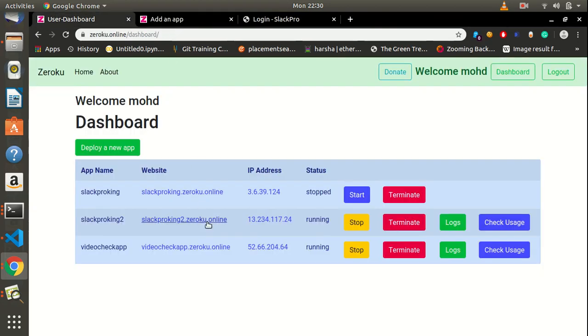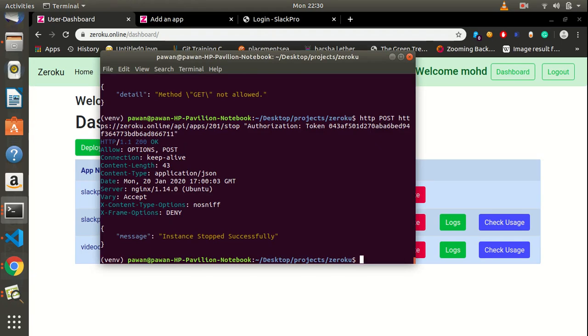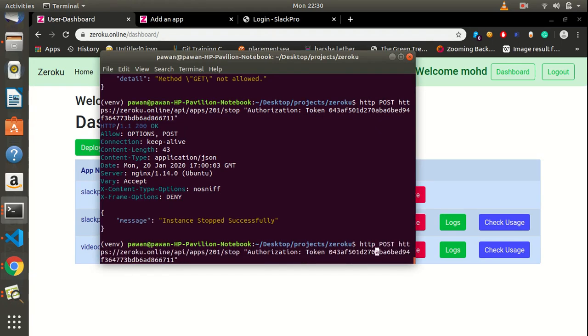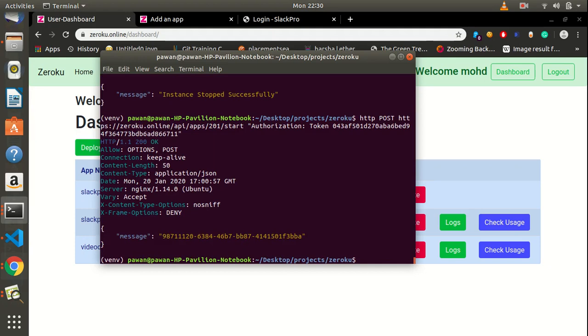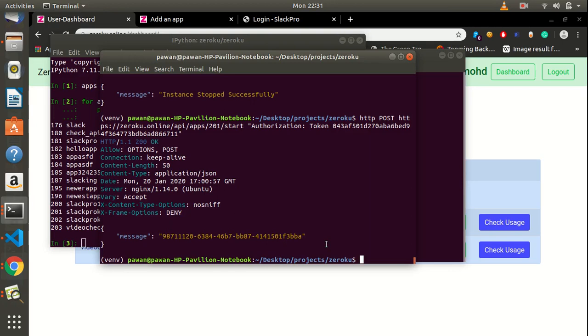Okay, so let me just get there and start the instance that we have just stopped. Right now what it returns is a task ID for the celery process. Starting the instance means that it has to be started and reload all the information that it needs to rerun. That takes approximately as much time as creating an instance. Okay, so yeah, that's it.